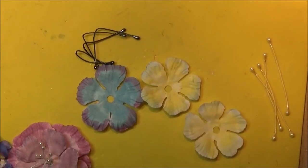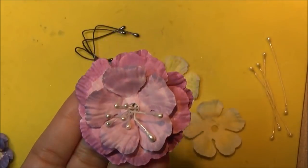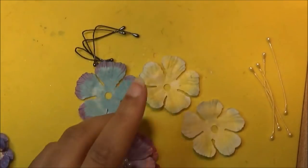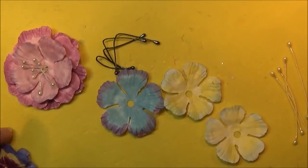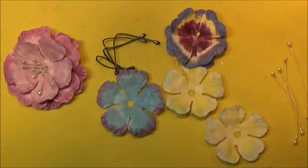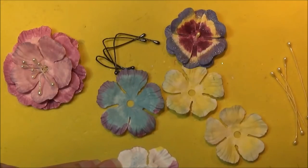I do apologize, everyone. My battery went dead and I did not realize I was making this flower and the camera was not recording. So I do have 2 other flowers that I can make while on camera. So I'm going to continue on, and let's see, this one's going to go on top. I had already punched everything out. I'm just talking away, and I just did not realize that I was not on camera.